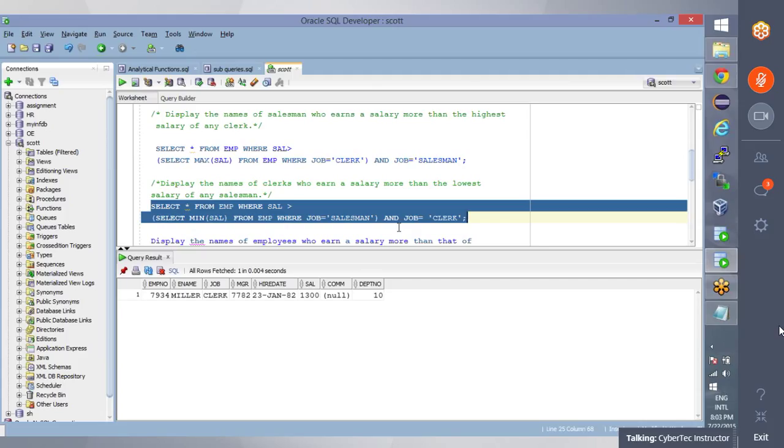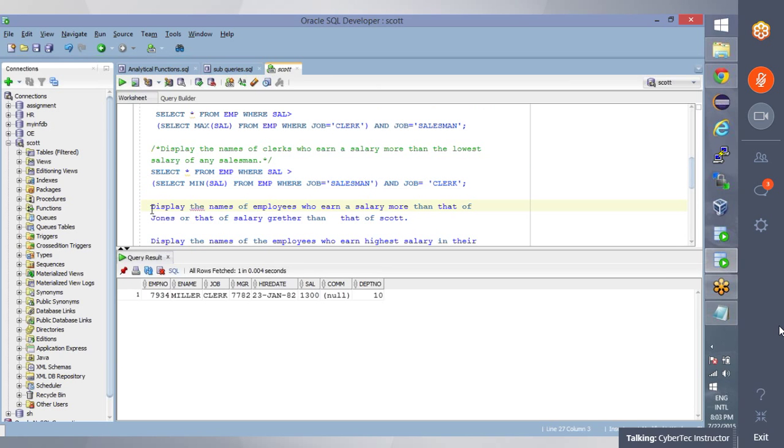There is only one person who is earning more than the minimum salary of a salesman. Okay?